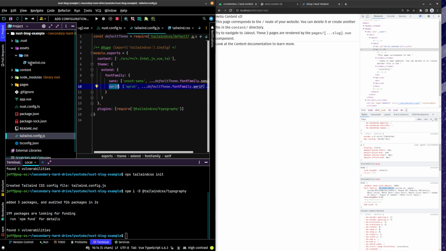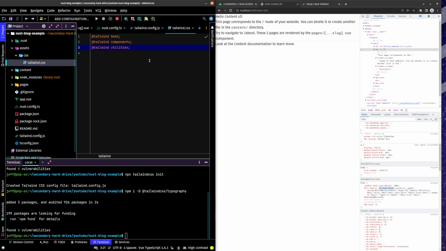So one thing that we need to do in tailwind.css is grab the code from the other one. I'm going to be pulling a lot of stuff from the prior project, or the prior video and blog post where I did this in Svelte, because again, I want it to look the same. I want you to see and compare just how this sort of stuff is going to be built in Nuxt versus in SvelteKit.